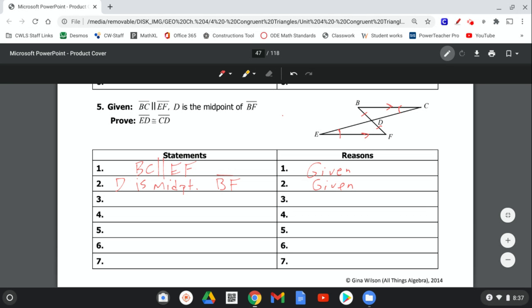So either one would have worked for this proof. That's why I wanted to clarify that, okay? So if you said that B is congruent to F by alternate interior angles, you're fine too. I'm going to use E and C, okay? So the next thing that we have to do is we're going to fill out that, let's do angle E is congruent to angle C. What's the reason for that? Alternate interior angles.